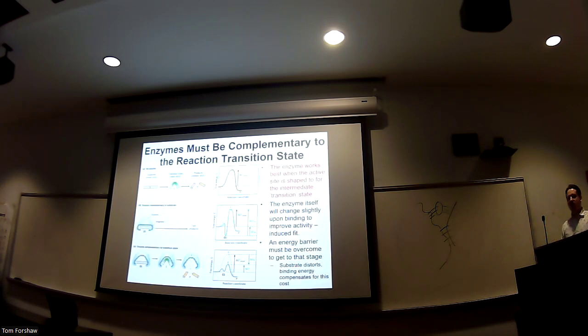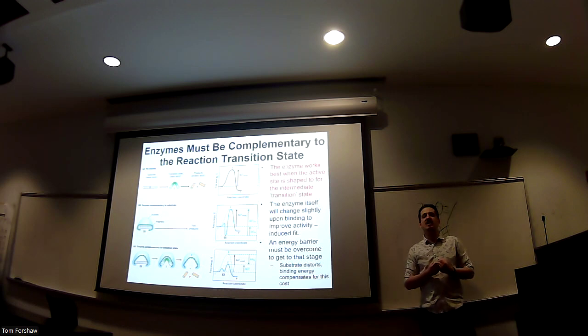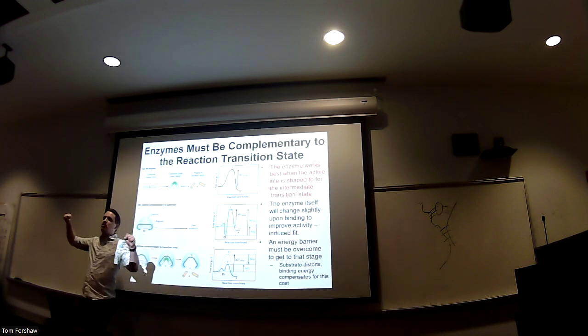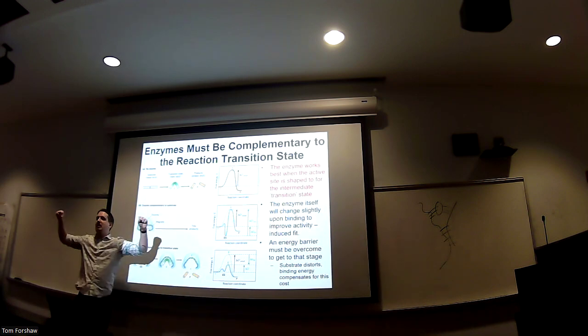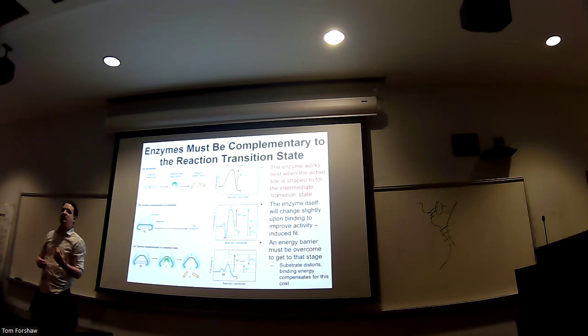Now, this is one of my favorite things to describe: why I mentioned earlier that the substrate will bind to the enzyme well, but not perfectly. And it shouldn't bind perfectly, actually. It would be a bad thing if the substrate bound to the enzyme perfectly. I'll go through it. Now, imagine the substrate is a metal rod, and the product is a metal rod snapped in two, and there's a transition state. Remember when I talked about transition states being the route that is taken in order to get to the product. If I'm starting out here and I want to get to the other side of the campus, I have to follow a route in order to get there.